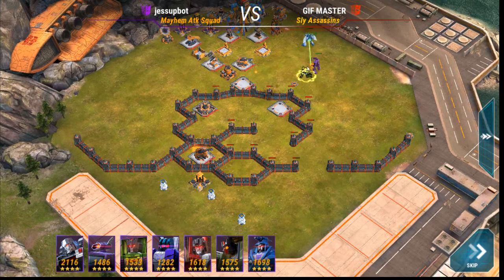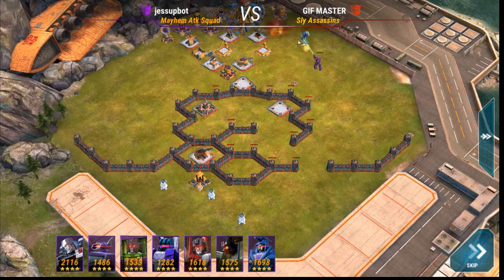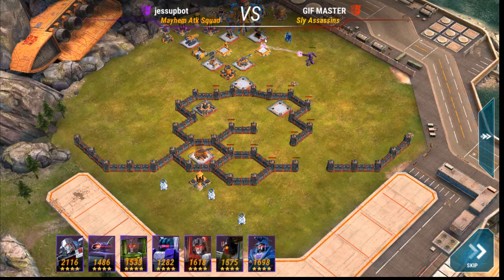I don't even know if Scourge was right here last time, but essentially I cleared out these two, and Brawl destroyed this, and yeah, I had pretty much Brawl just beat this because he destroyed these along with Scourge. So that was the ending, not this ending that's playing out.